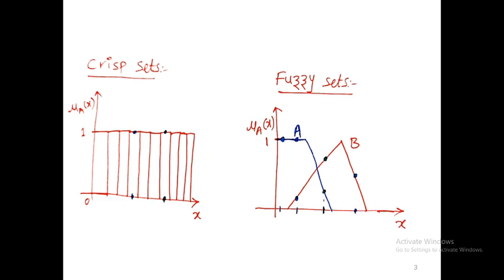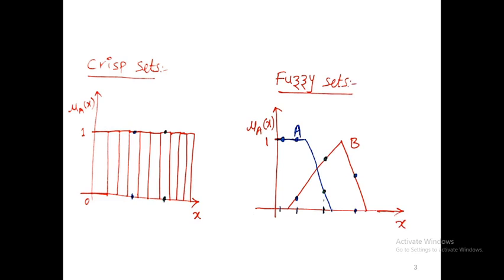If you want to represent the same thing, or correlate the same thing with crisp sets and fuzzy sets, let us see the crisp sets first. On the y-axis, mu of x is nothing but the fuzzy function. The corresponding membership value is 0 to 1 on the y-axis. The corresponding fuzzy set A elements are represented on the x-axis.